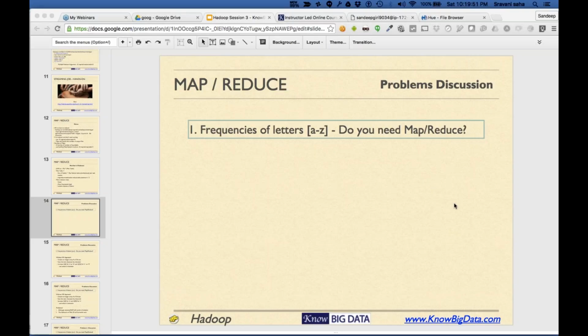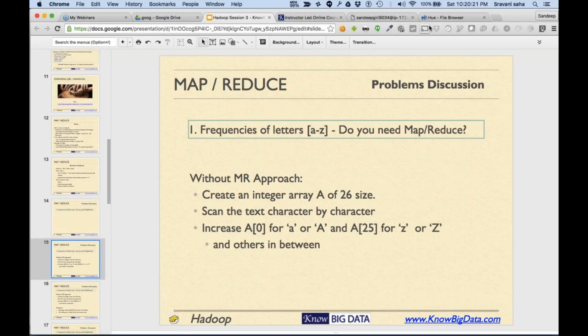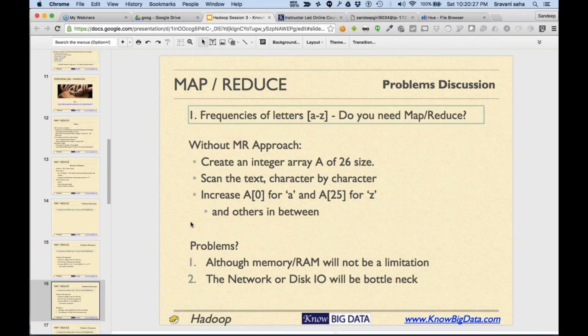Okay. All right. So for the frequencies of the letters, as in we have to count the frequencies of letters, do you really need MapReduce? Anyone? Yes? Quickly. Yogesh says if the data is huge, then yes. That's right. If the data is huge, then yes. And this we had discussed last time, that in case the data is not huge, computing frequencies of the letters is not that intensive.